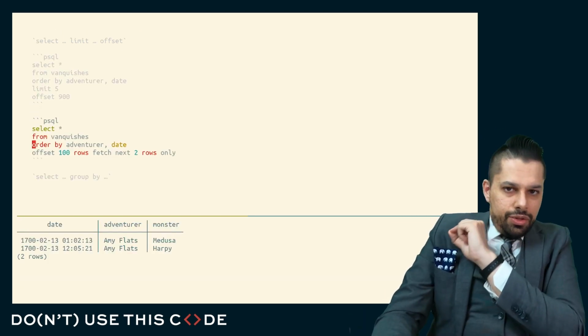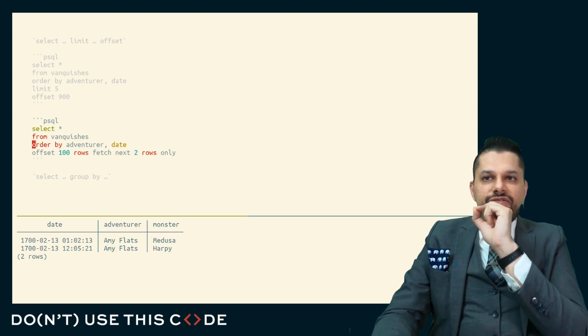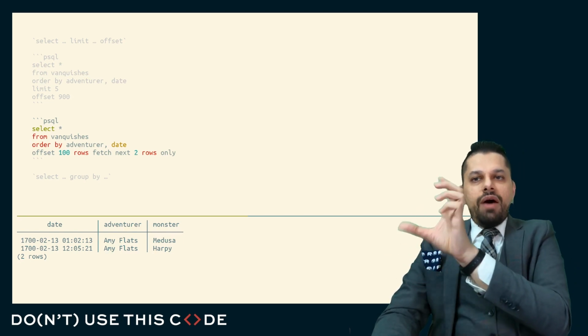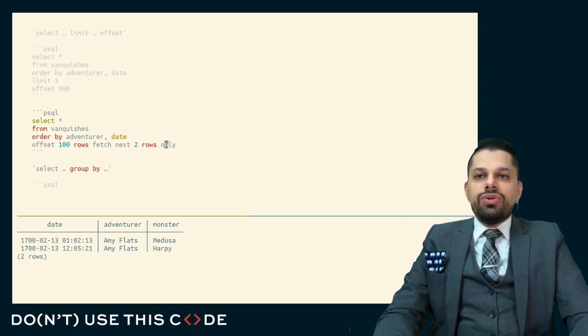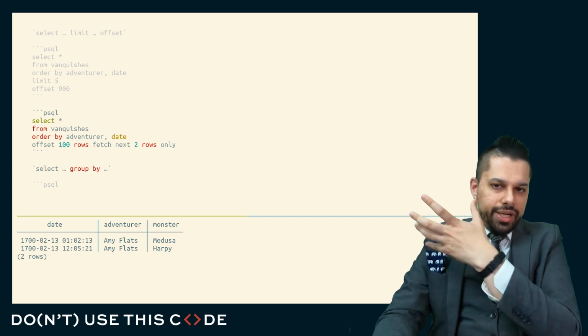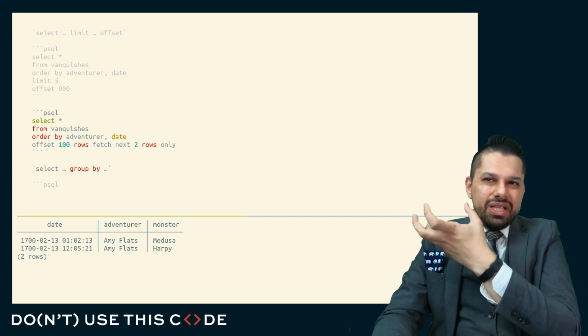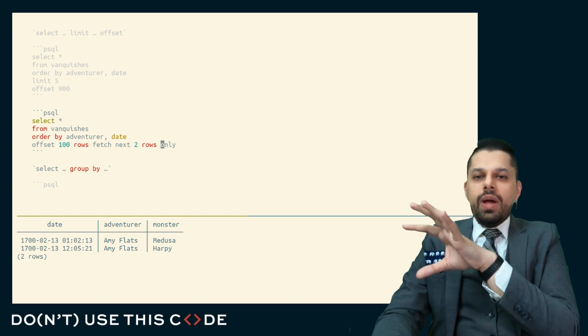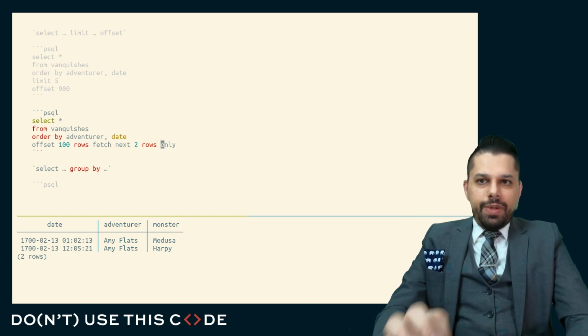There's even another syntax for this, offset fetch, where you can say starting from some offset, fetch the next 2 rows. And you can specify this. It's not that different than the limit offset, but this is a little bit closer to how it may be implemented in other database products.